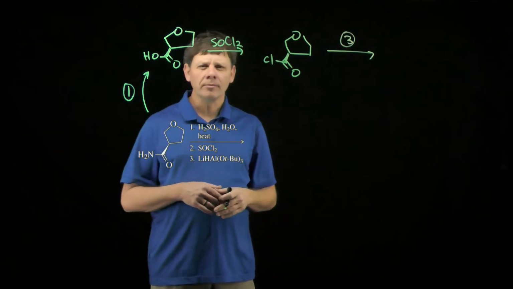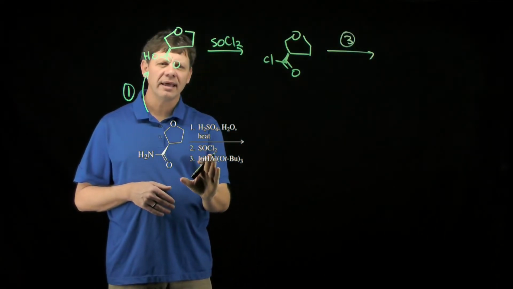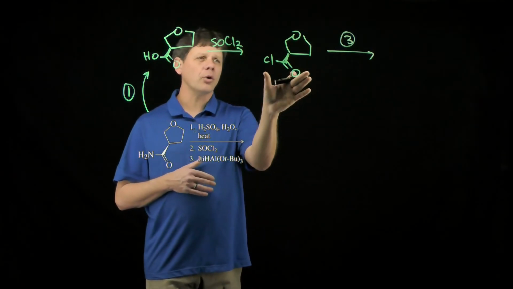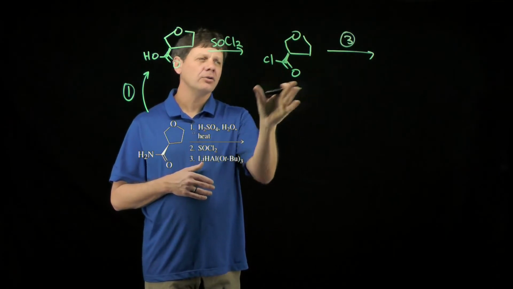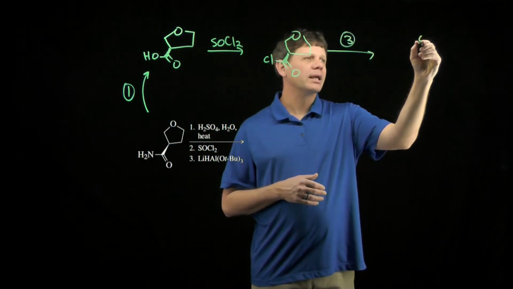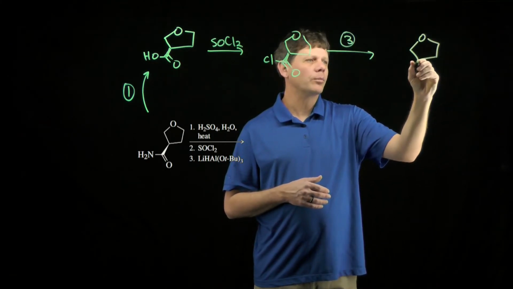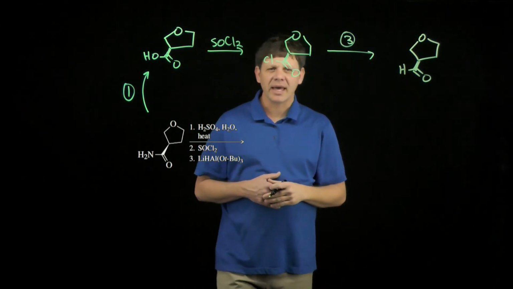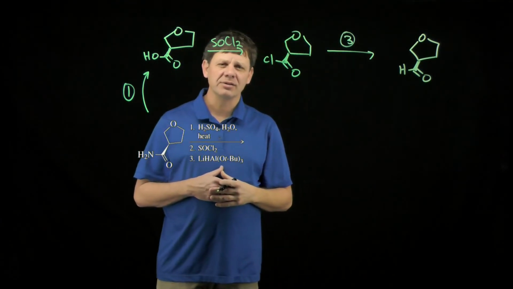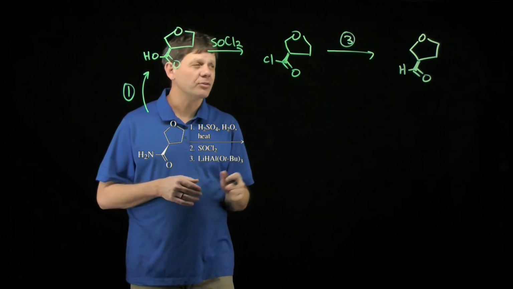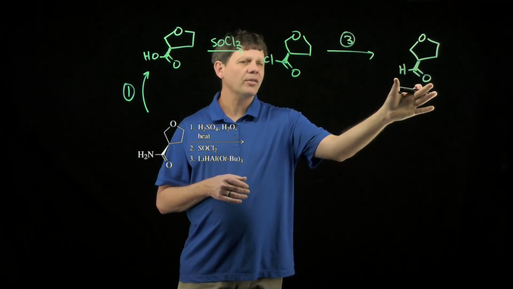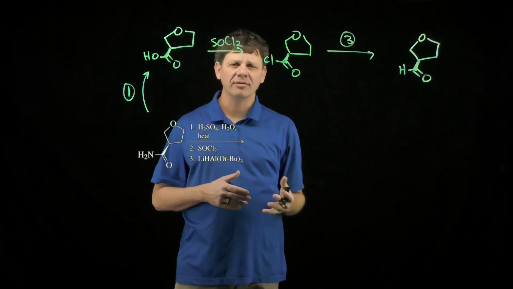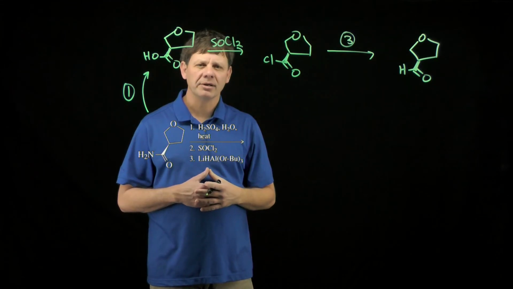This particular molecule only has a single hydride that it can give up, and it's a relatively weak reducing agent. And so it's only going to add one hydride to the acid chloride so that we can get an aldehyde as our product. The idea, again, of using that particular reducing agent is that it only delivers one source of H-, and it's not super reactive. So it's not reactive enough to reduce the aldehyde in the presence of the acid chloride. And so we end up with this as the product of our three-step reaction sequence.